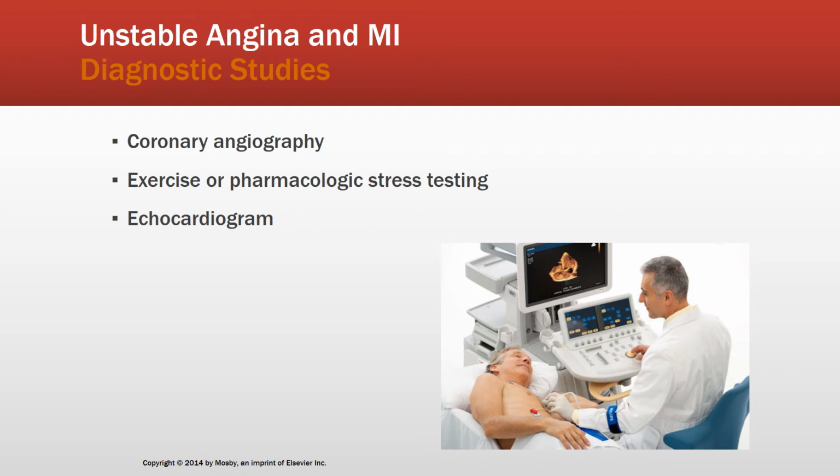Coronary angiography is the only way to confirm the diagnosis of Prinzmetal angina. Exercise or pharmacological stress testing and echo are all used when a patient has an abnormal but non-diagnostic baseline EKG. A dobutamine, dipyridamole, or adenosine stress echo simulates the effects of exercise, and these are for those people that cannot get on the treadmill, so they'll simulate exercise. Adenosine can do that, and dipyridamole is usually the most common one out of the three. Dobutamine is one that they use as well.